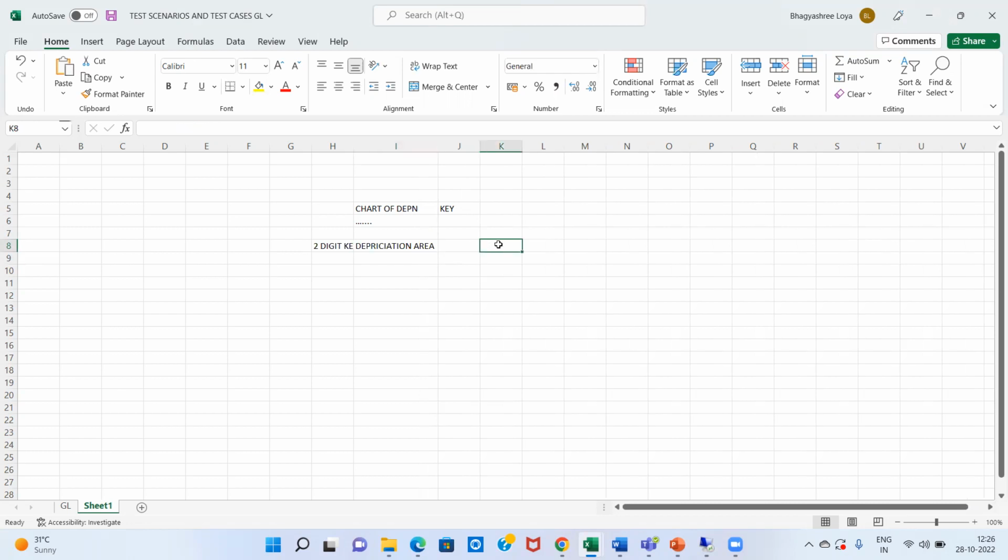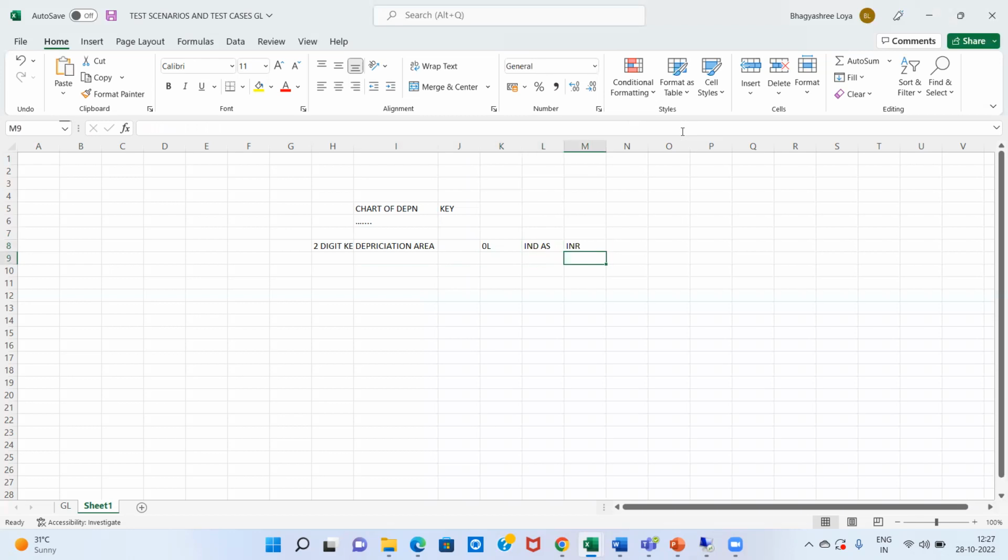What is our normal or leading ledger? That is 0L, our leading ledger. So our accounting principle can be anything. Like in the case of India, we have Indian accounting standard as the accounting principle assigned to our 0L ledger, and we have a currency that is INR, right? So one depreciation area is created per ledger, per accounting principle, and per currency.